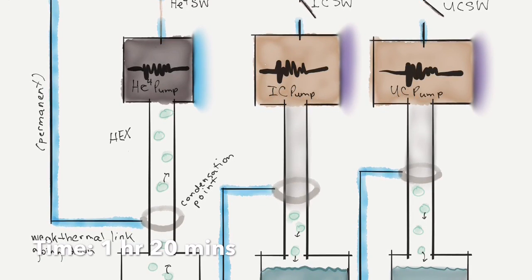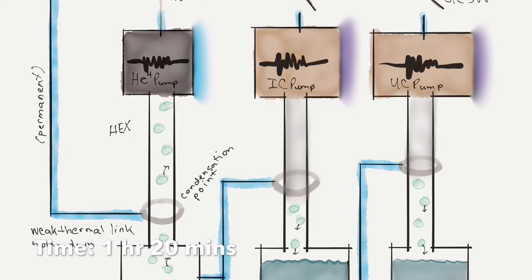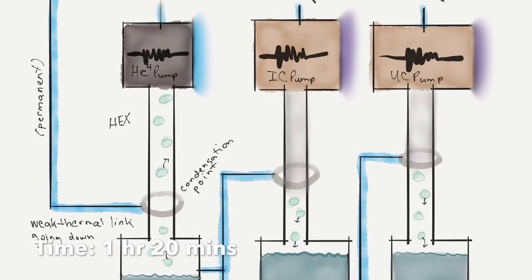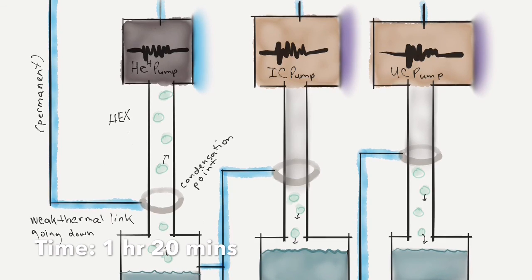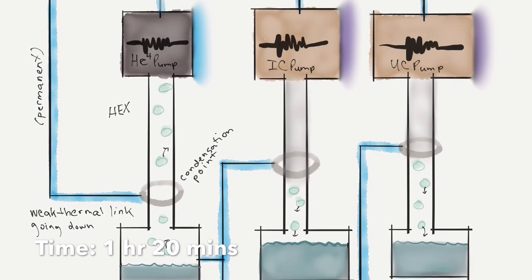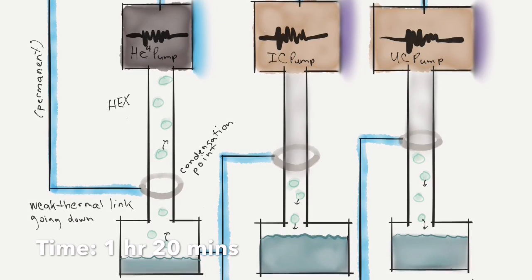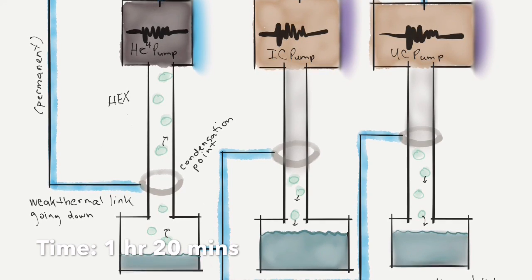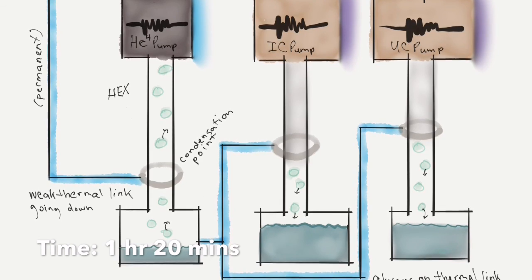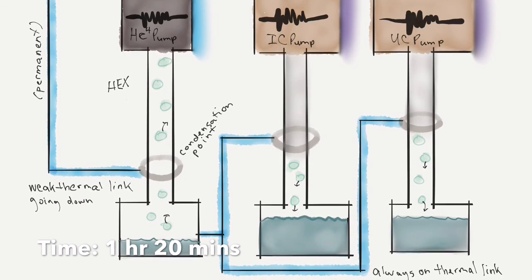We also keep an eye on this heat exchange. It's labeled hex on the diagram, and I haven't talked about that much. But essentially, there is some heat exchange between the pump and those condensation baths down below, the little buckets. And they're all technically hex, but we care about the helium-4 hex because the helium-4 evaporatively cooling is what is keeping the condensation points on the IC and the UC stages cold enough to condense helium-3. And we want to notice when we basically run out of helium-4, in terms of running out of stuff to evaporatively cool. And we notice that by noticing that the heat exchange starts to actually heat up. So no longer will we be cooling. We've run out of stuff to evaporatively cool.